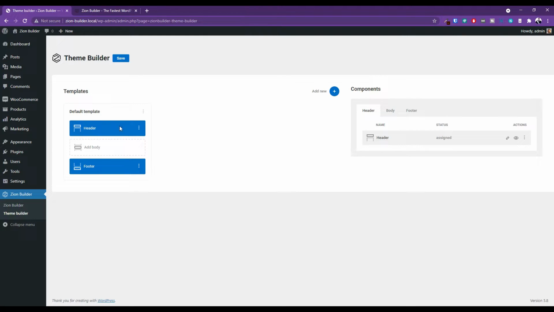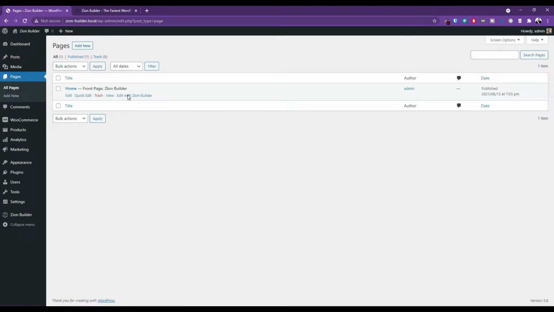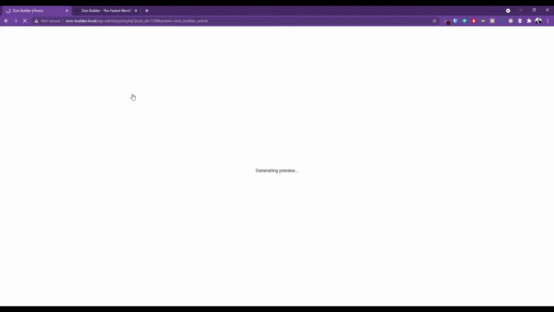When you're setting these up, one thing that I will mention that's quite annoying, at least in the beginning when you're getting started, is that you're going to have to come here and set up your header and footer. So unlike some other builders where you can actually do it in the page, you have to come to the header and footer. It would be nice if there was a way that you could do this inside the pages, but for right now, you cannot. However, let's go inside the pages and take a look at what happens once you're inside.